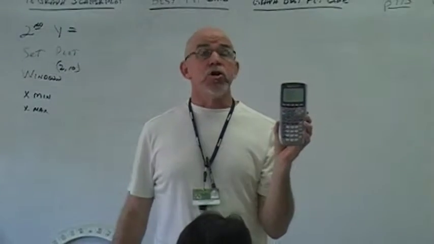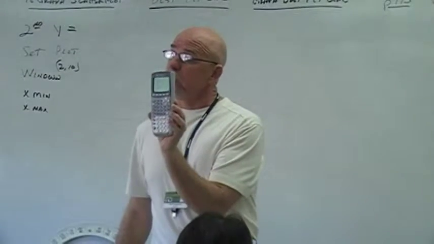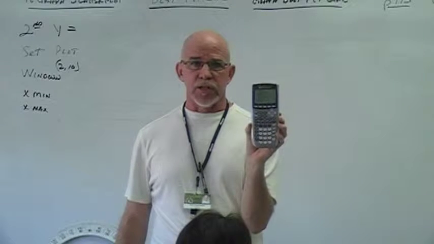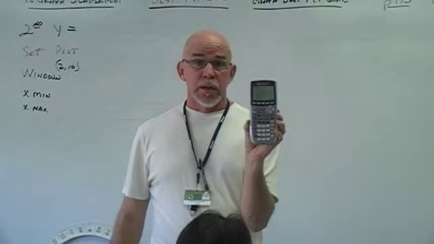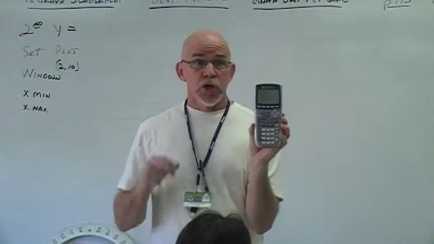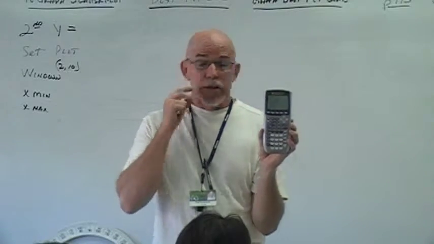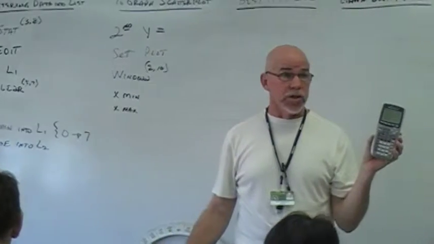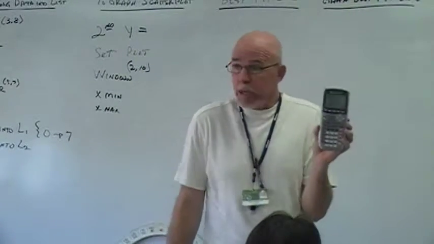Now in your L1 list of numbers, you went from 0 to 7, right? In that domain. So use that information to configure the size of your window. Now, what is the current window that you have in there now? Some of them have been played with. Negative 10, positive 10, right? So you may want to change that, you may not. Does this fall in between negative 10, positive 10? Sure it does. 0 and 7 is between negative 10 and positive 10. You may want to keep it just like that.